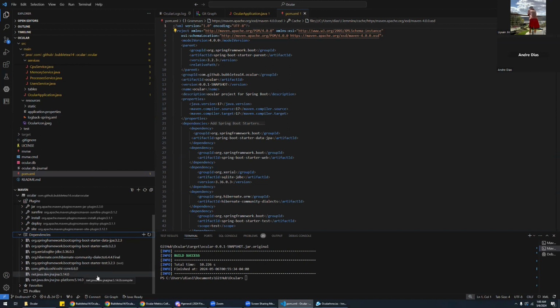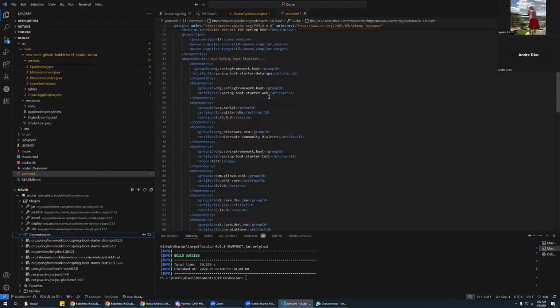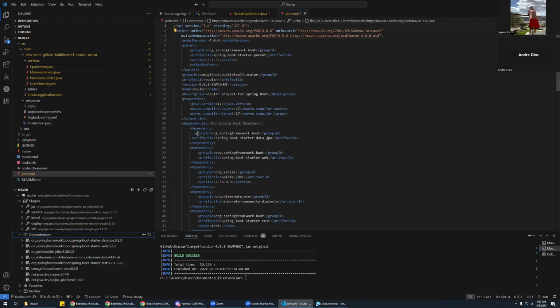Then there's some JNA for a couple of spots where we do specific queries for machine information that require JNA instructions. This Maven file has all these dependencies listed between these tags. It's an XML file, so it's in that format. We're specifying Java version 17, and using Maven to compile at that version as well.